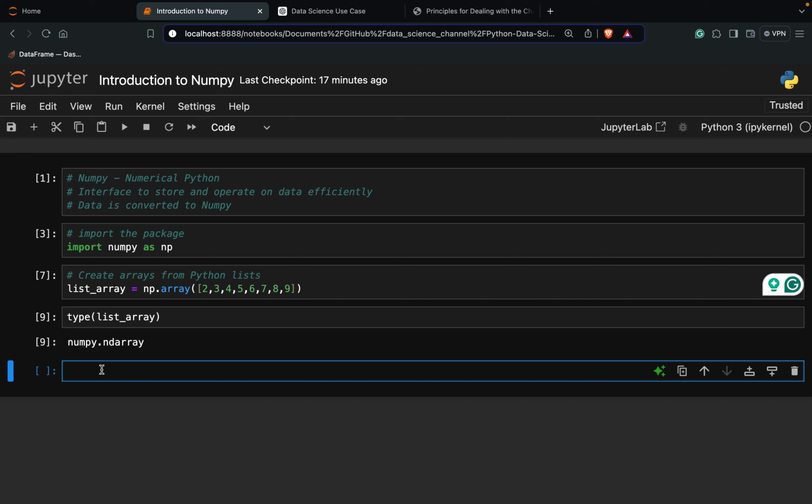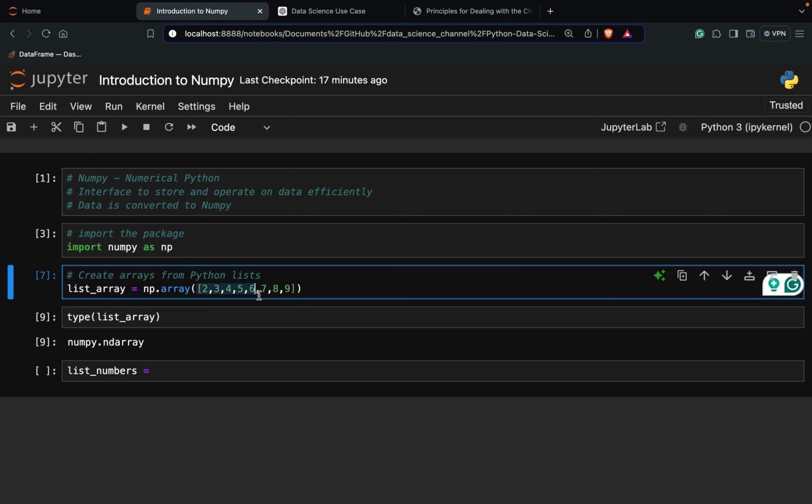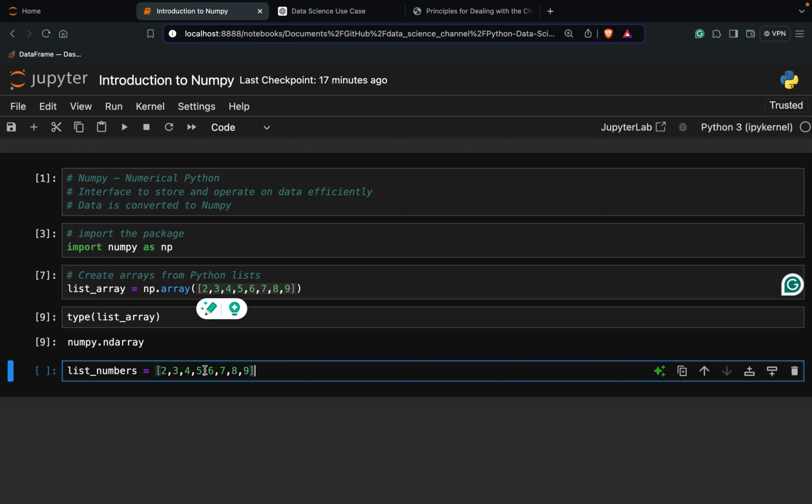We're going to do a lot of talking about this. It's also important to know that if I were to create, say, list_numbers, here basically is a list. I would normally create it this way, by only using the square brackets. You can see this is what the list looks like.